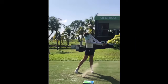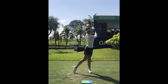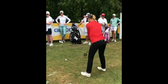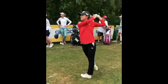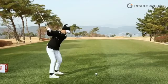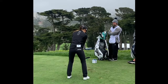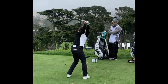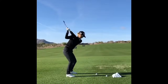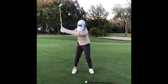but if you feel like your upper body is picking up too much, this is especially important with irons. If that upper body is coming out of the ball and it's already moving towards the target line too early, you're often going to thin your golf balls, and your low point control is going to be very inconsistent. You're not going to get that low point after the swing. If that's something that you're struggling with, if you're hitting a lot of thin iron shots, then trying to keep that head down on the ball through and past impact can be really beneficial for you.